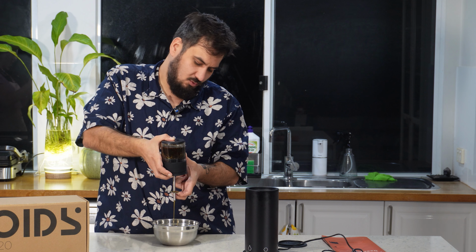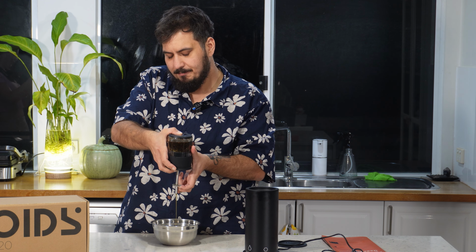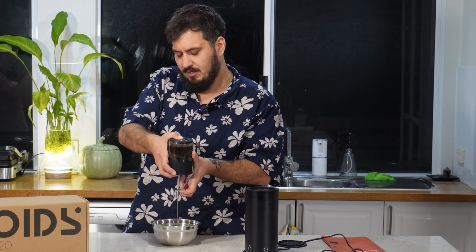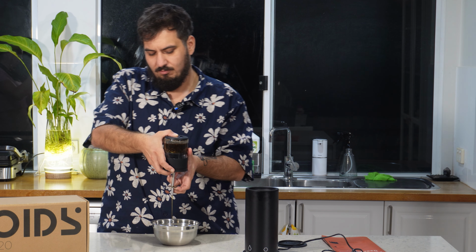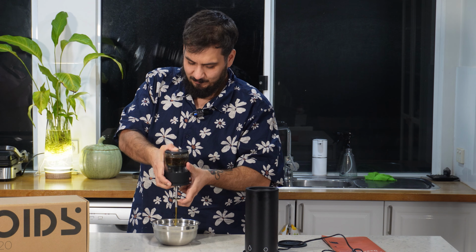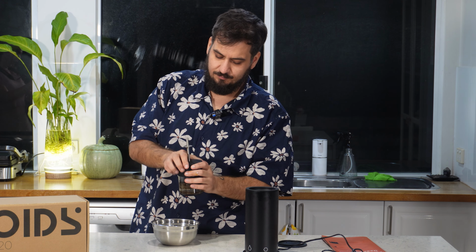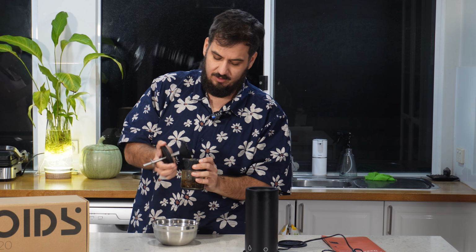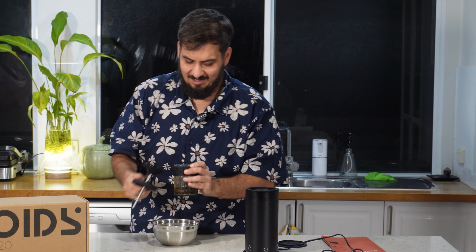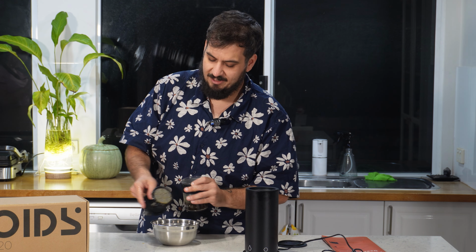I like that this is an all-in-one sort of solution. I think with butter, the challenge is because I didn't clarify, those milk solids make it a little thicker and stickier, so it takes a little more to get it through. All right, I'm gonna just flip it back over. There's still some there, but what I wanna do is get this up and have a quick look. That's cool, it leaves a little honeycomb pattern. On the bottom, there's a nice filter mesh. That looks pretty cool.